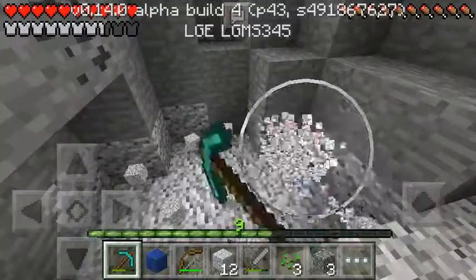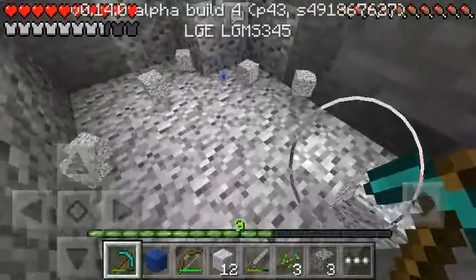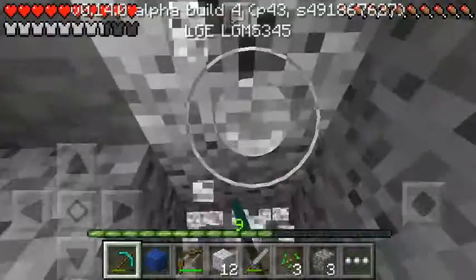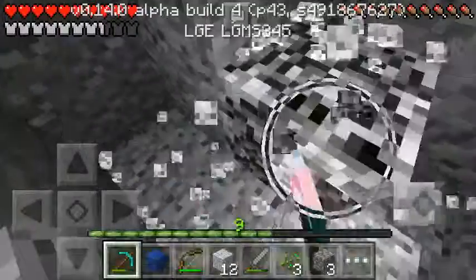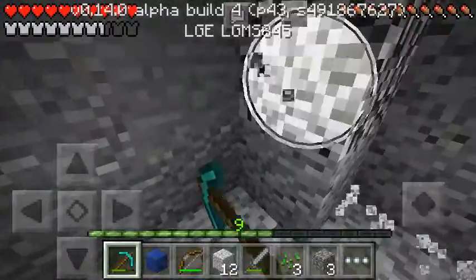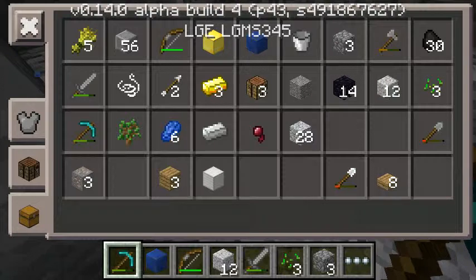I need to make an anvil for a kid. I'm also gonna need to find some more diamonds, because this cannot keep going like this. Alright, we have enough. Oh no.